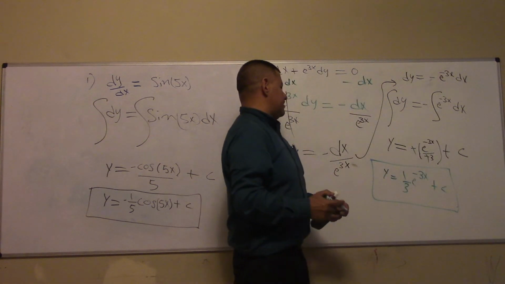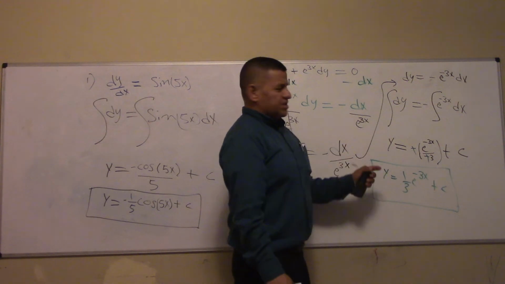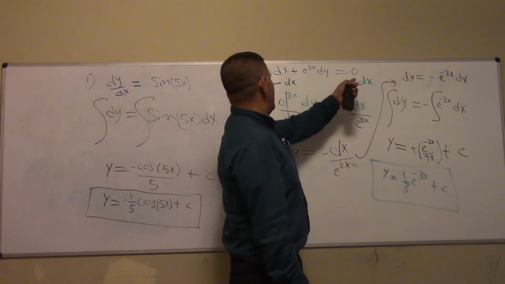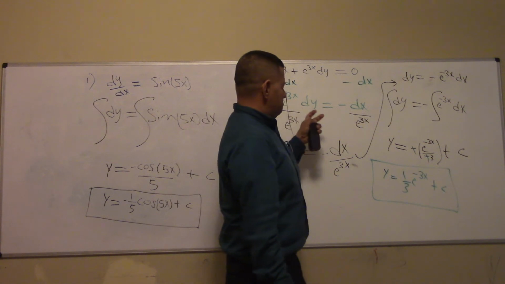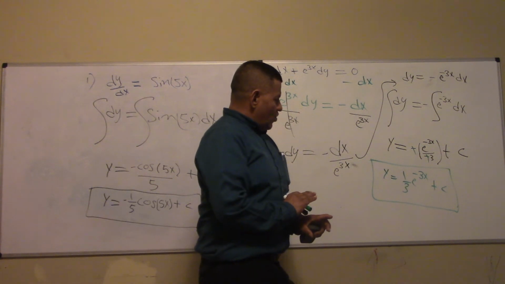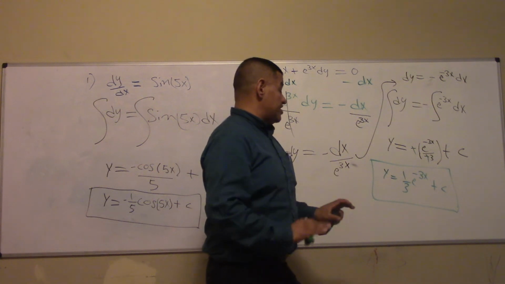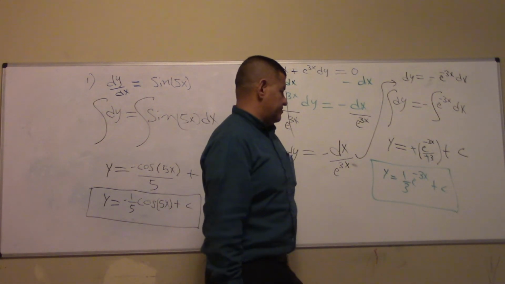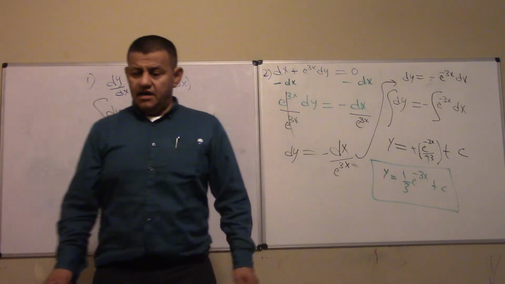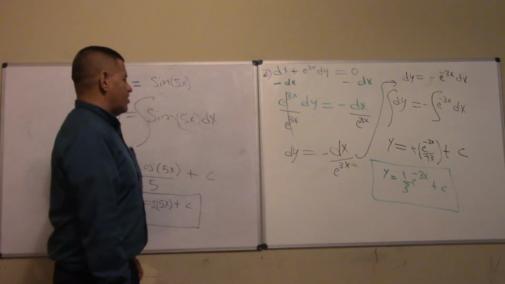All right, that is the answer for that differential equation. This one was a little more challenging because we had to move stuff around because this was 0, but it is still doable. All you have to do here is separate the variables. When you get the variables separated, it becomes just integration. So that's it for today in this short video. We have two basic problems on differential equations.